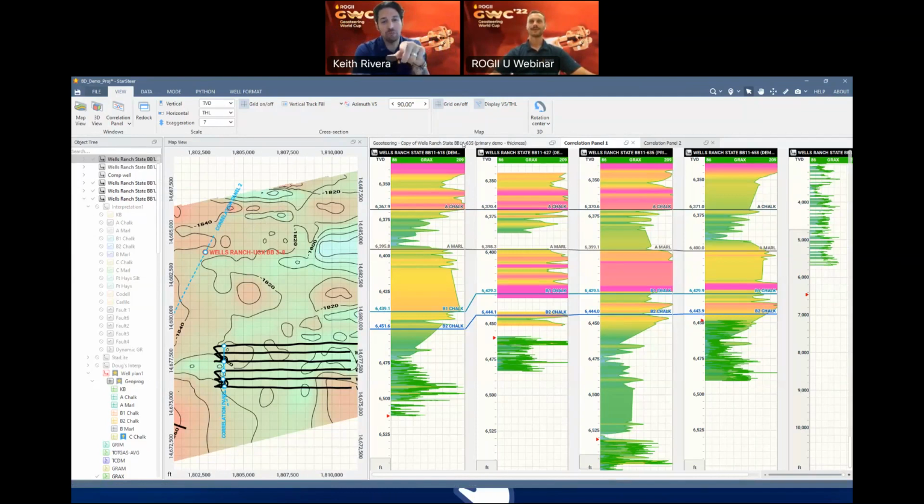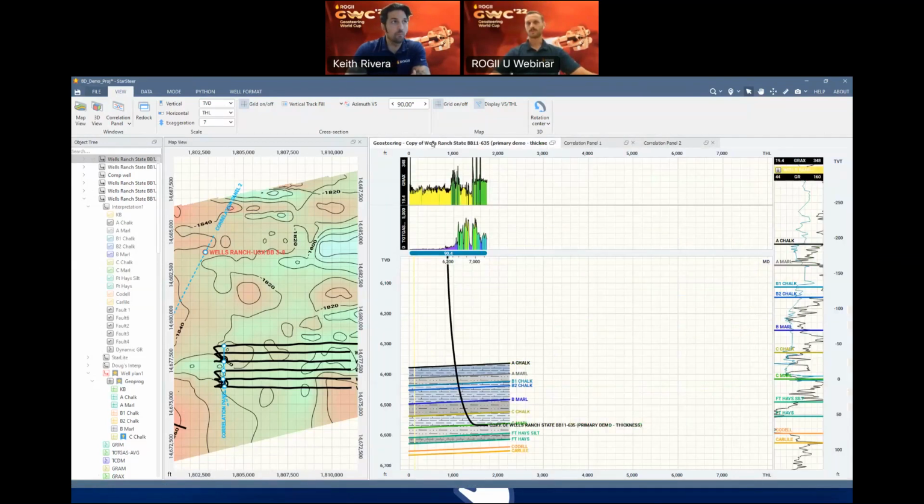Absolutely. So Jeff, I might be jumping the gun a little bit, but I see here the first well, BB11618, where the A marl is to the B1 chalk. There's a thickness variability when you go from that well to the next well in the cross section, correct? Right, and you can account for that with the thickness change tool. And I know that historically, if you create a pseudo log from one of those wells, it wouldn't keep that. You would lose that thickness change, so it wouldn't be an accurate representation of the well that was just drilled, right? Yes. So that brings us to our next point.